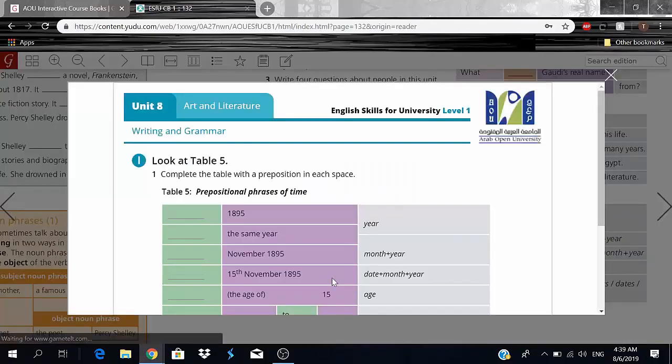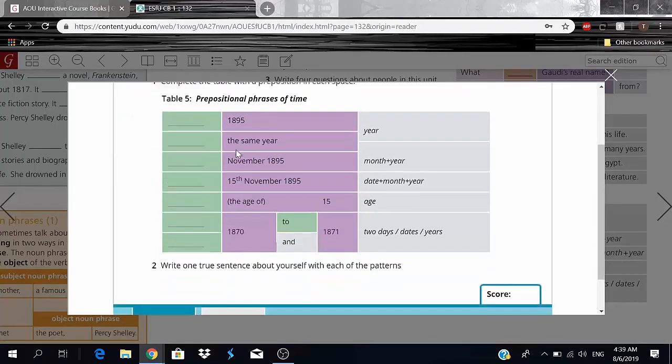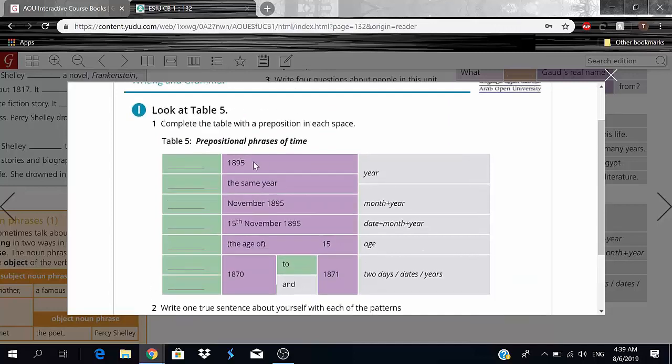Look at table 5. Give it a second. Okay, so prepositions. We talked about prepositions a lot in this course, you guys. I think you should have a general idea of when to use in, on, at, from, between. You get the idea. Let's actually start with number 1. This is just a simple date, 1895, so we're going to use in with that. Try to remember these and how to use them. The more you start speaking and listening to people talk and start writing, the more it becomes second nature to use the correct prepositions in the right place. It's just a matter of practice and simply getting used to which preposition comes before which word.